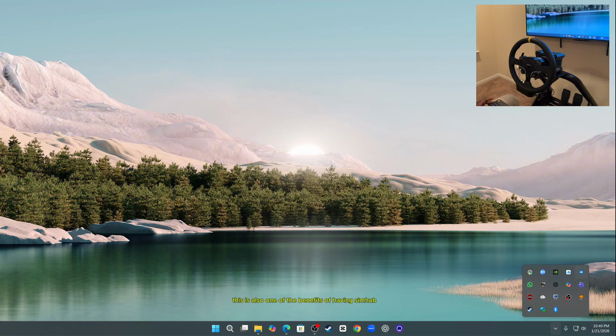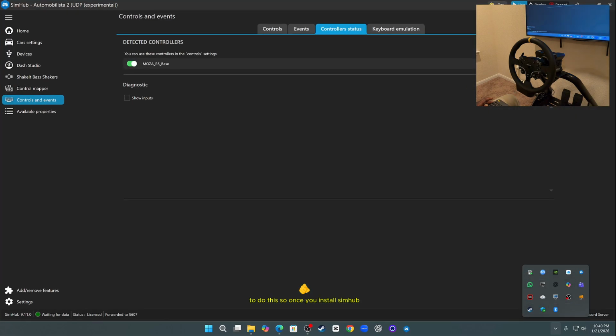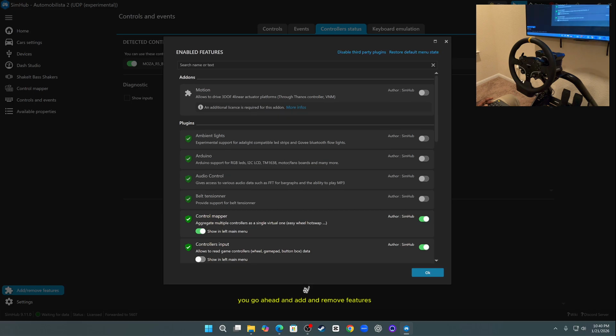This is also one of the benefits of having SimHub, by the way. You don't have to install a third-party app to do this. So once you install SimHub, I've already gone over this in one of my other videos. You go ahead and add and remove features, and you want to add the control mapper. This control mapper is a plugin made also by SimHub.